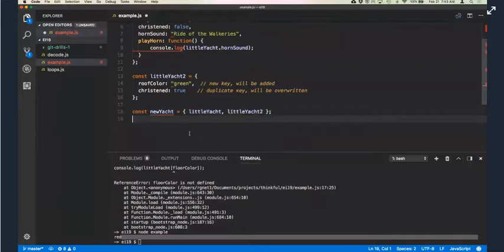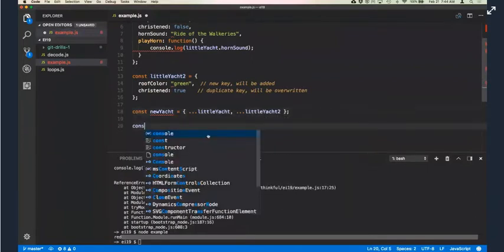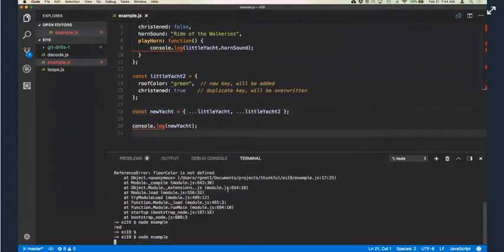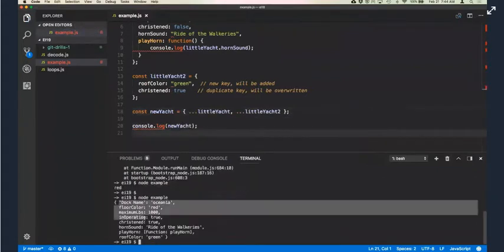It would basically just assign little yacht to the little yacht object, so all you would have inside your object are two more objects. You will not have a single object with a long list of attributes and values. So if I console log new yacht here, I just have a single object of a bunch of values.